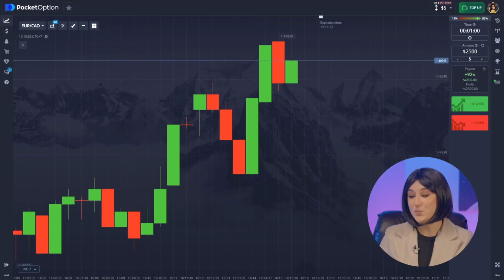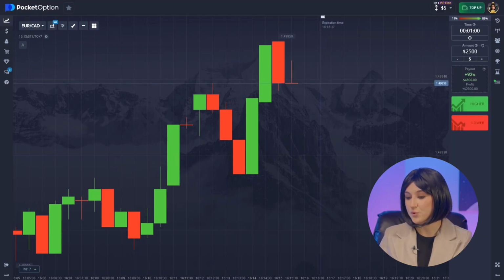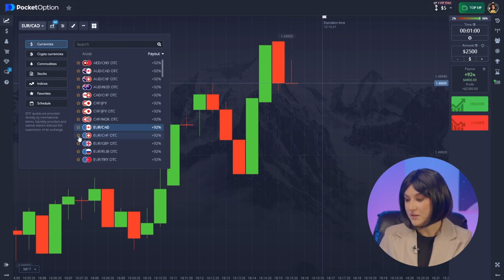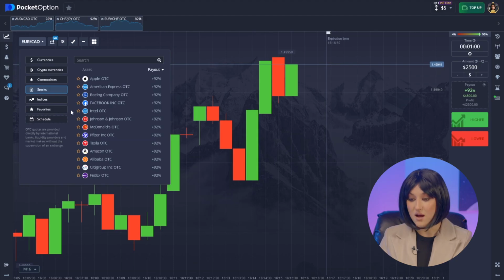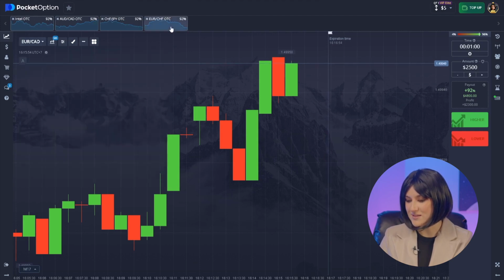For today's session, we're keeping things pretty standard. First up, let's pick our players for today. We need the ones that'll give us the highest return. Let's go with this promising pair and add another one. Looking like a solid combo, but we're not going to put all our eggs in one basket. So let's diversify our risks by throwing in some stocks. Perfect. Now we've got a balanced mix of assets.